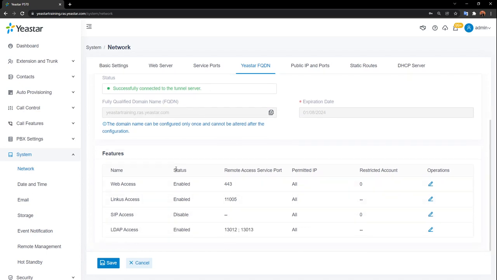Okay, let's keep going. What else? Another thing you can use it for is Linkus. We have a Linkus mobile client and PC client. If you want to use Linkus for remote working or hybrid working, absolutely you're going to use the fully qualified domain name. You're not going to use port forwarding anymore for remote working, for hybrid working, whatever it is. And one more thing, you can even use this for LDAP access as well. If you have LDAP access and want to use it, go ahead. This is also encrypted.